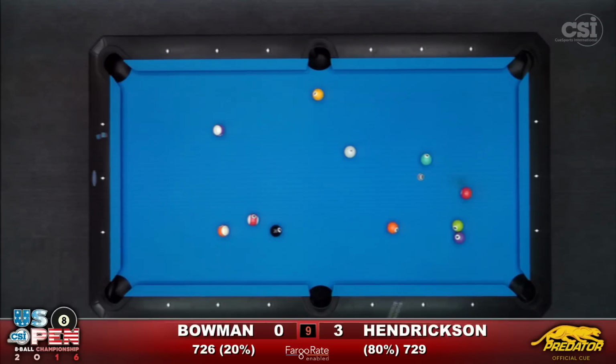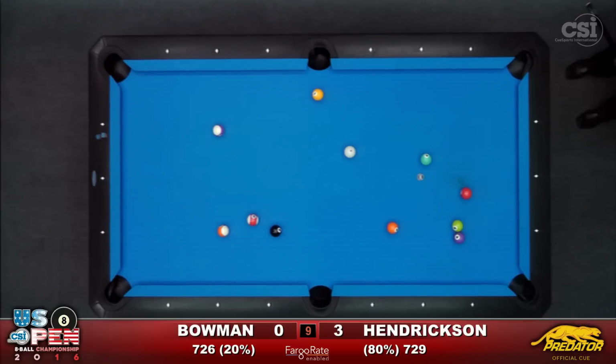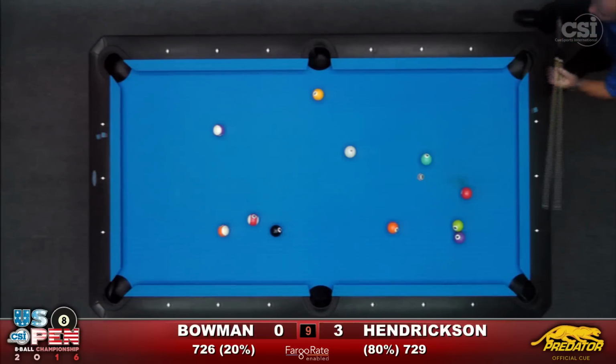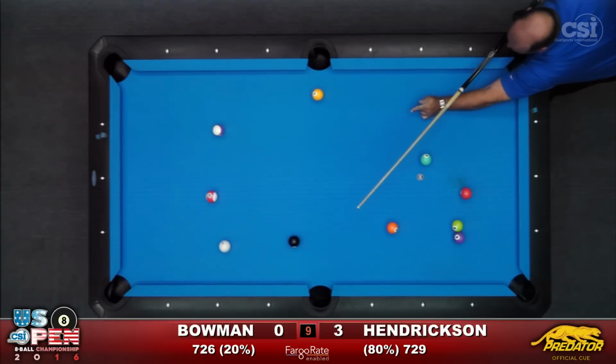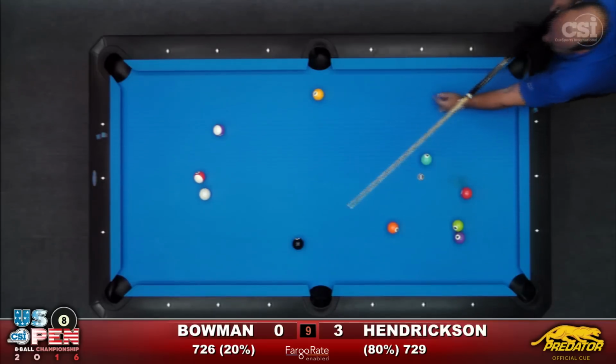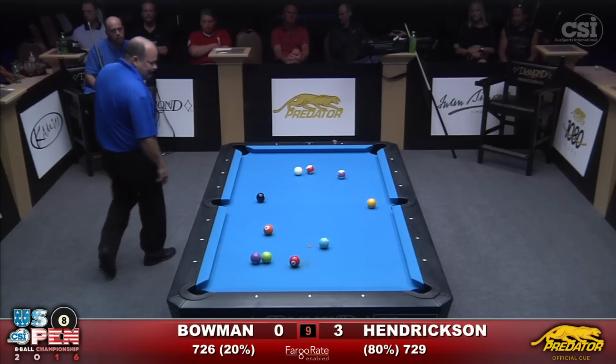Well, what will Rory do now? He's just dead set on playing this combination. For me, it's backwards thinking, but you know what? If he executes it, all good. He's just going to go to the rail and off, and he's going to have shape on the 12. He's guaranteed a shot on the 12. Oh, he got a good bump there. Boy, he was really fortunate, wasn't he?